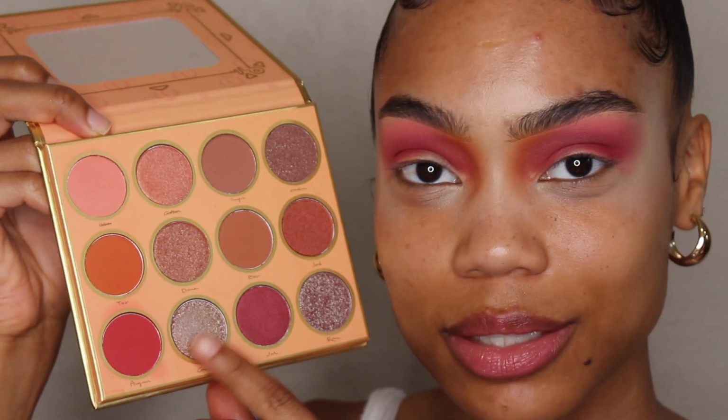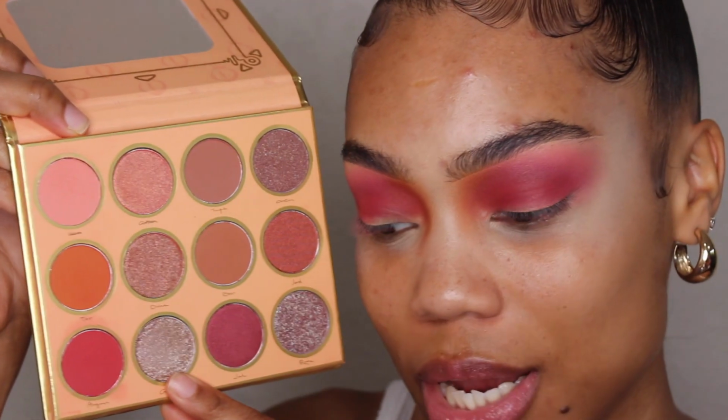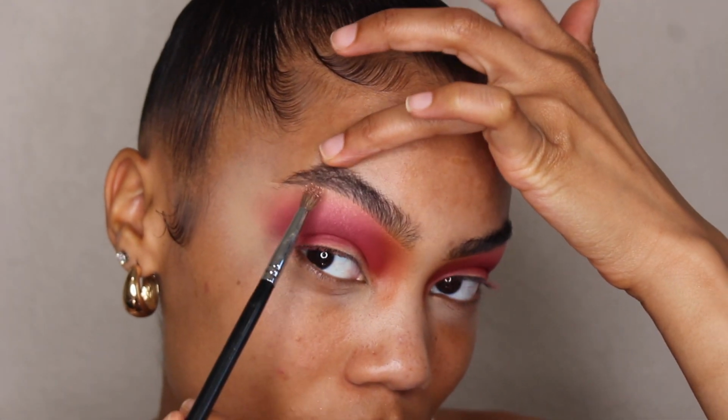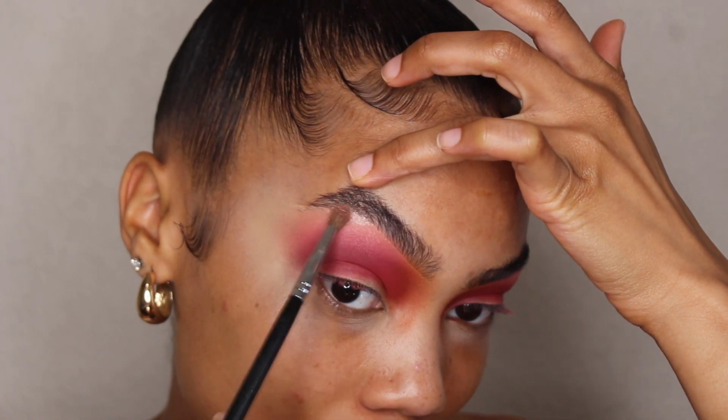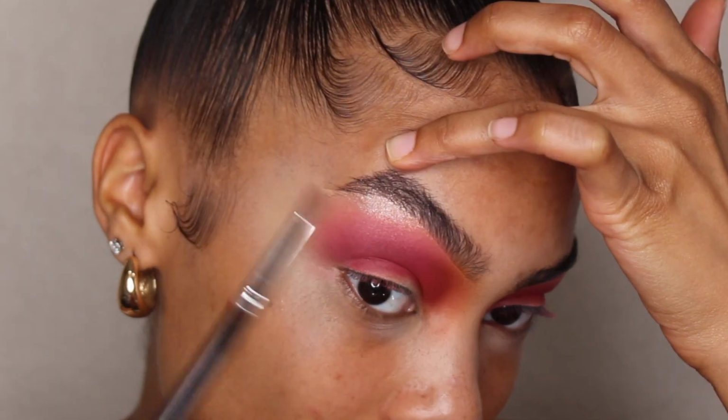Next I'm going to take this color, I think it's called Gracia, and I'm going to use this as a highlight shade. It's the lightest shade, so I think it'll work. And I'm just going to place this right at the arch of my eyebrow and blend it down a little bit.